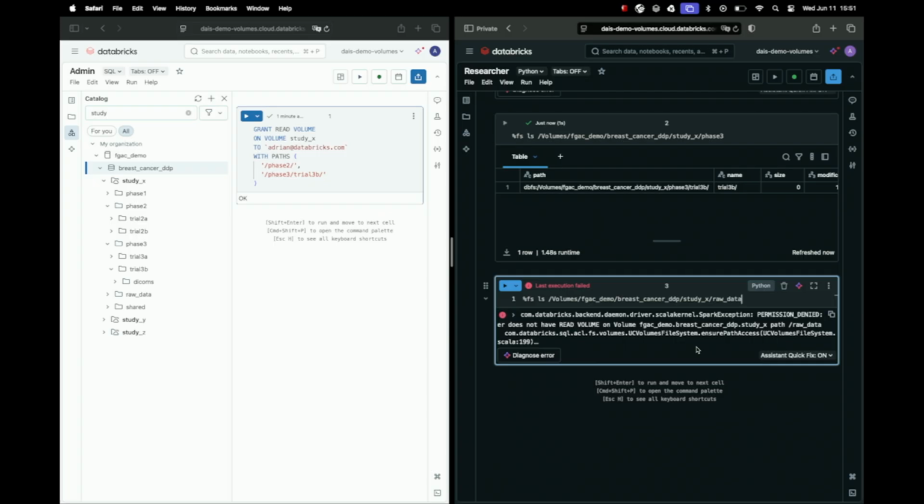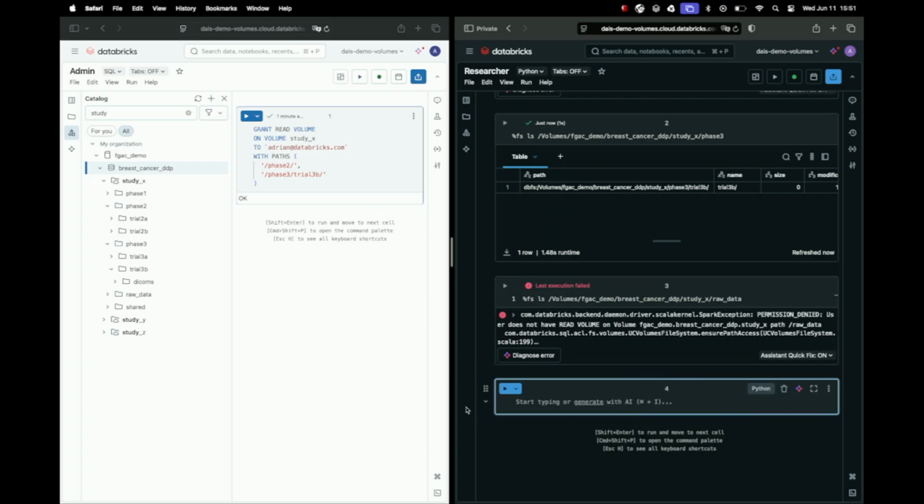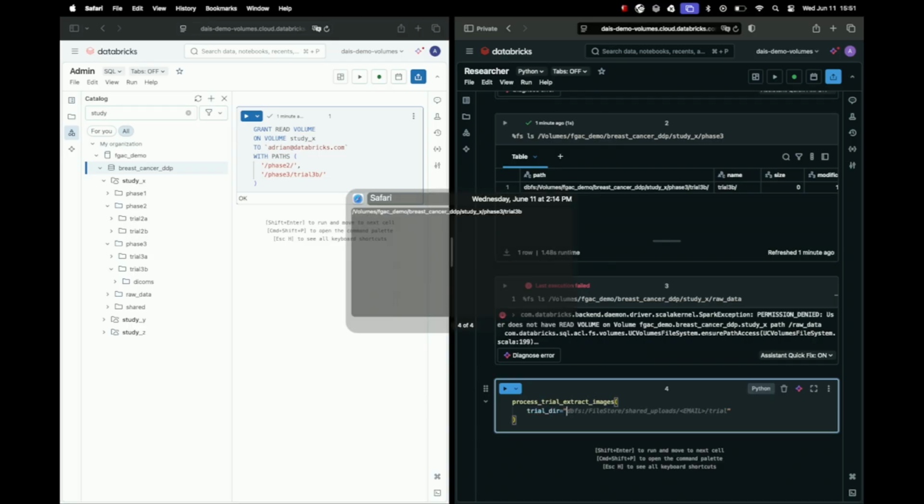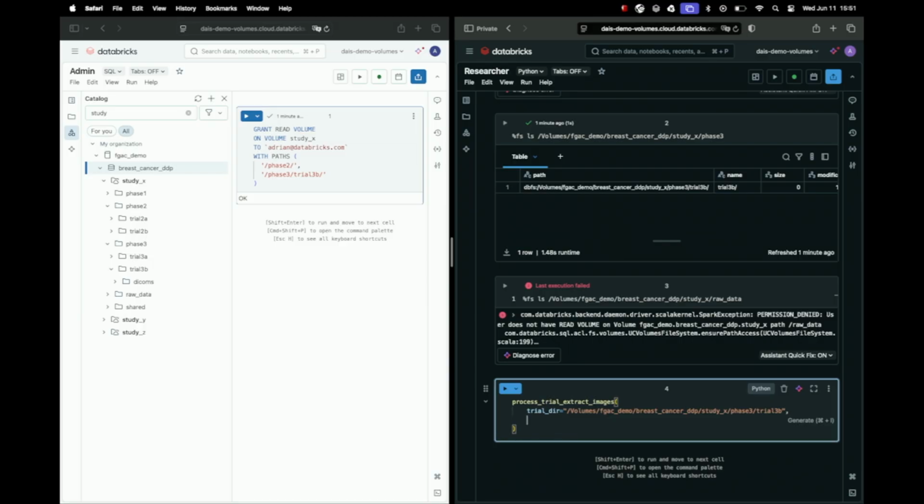OK, so now let me get back to the work I need to do, which is to process those DICOM files in my trial. For that, I can just simply invoke this library function that is available because I've set things up beforehand. And all I need to do is to specify a trial directory. And I'm just going to copy paste this one. And an output directory, which is going to be exactly this one that was suggested, which is a subdirectory inside the same trial.